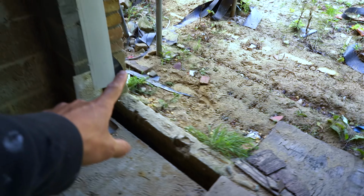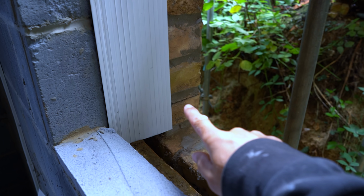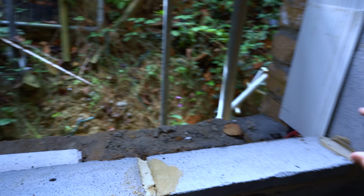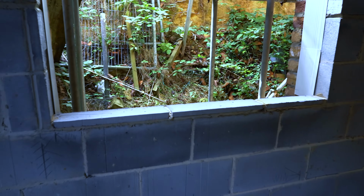We need some brickwork going all the way through on the back doors, and a little bit of the gas membrane to be put in there so that that is ready for bifold doors to go in. See that line there? We need a split course going all the way through the outside for that window to get finished off, so we can put the cavity closer in there, and that'll be done.